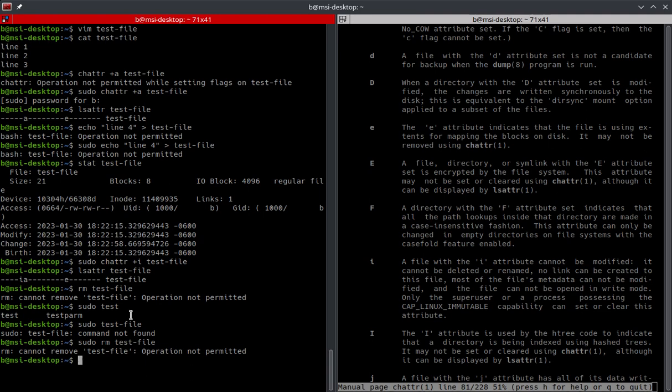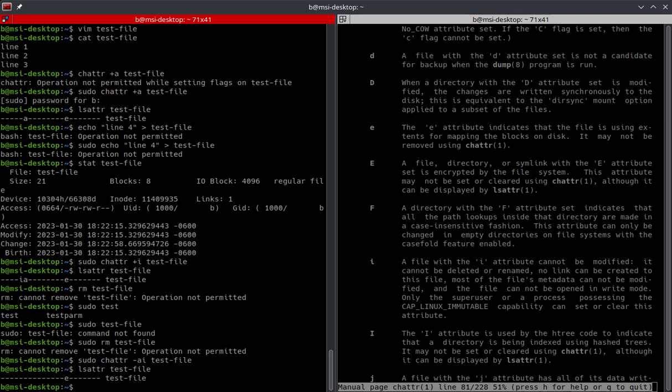Now, to cover a little bit more about using the chattr command, we can go ahead and remove these. We can just do chattr, and then we're going to do minus ai, and then we're going to do test. All right, perfect. Let's do an lsattr on the test file, and now we can see only the e is there again. So that's exactly what we want. That's going ahead and adding those attributes, and that's taking away those attributes.